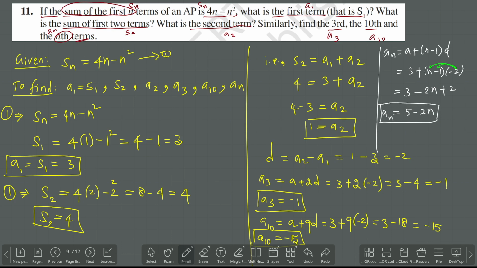This is the trial and error method, like the normal one which we know. Understand? But as I first said, if you do Sn minus Sn minus 1, first itself you will get this. Then when you apply 1 as n value, you get A1. When I apply 2, you get A2. When I apply 3, you get A3. When I apply 10, you get A10. That's it. Very easily you can complete. But not a problem, this is also okay. Right, fine. This is enough.